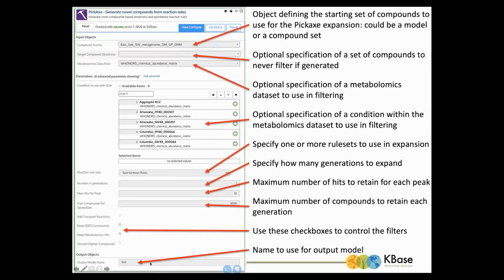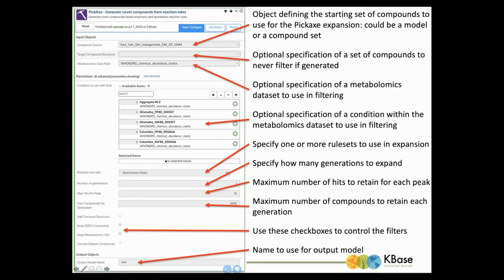And finally, you give the name. So the output of this thing is a model. The nice thing about that, if you're like, well, I want to use these pathways for this, that, and the other thing that KBase doesn't do, but I know COBRApy or COBRA Toolbox does do, you can export that model with all the chemistry predicted by this tool into SBML, or you can export as a TSV or whatever format you want. Or in the gap filling tool, you have the ability of specifying this model as an additional database for gap filling. So it will then use this chemistry to gap fill your model.